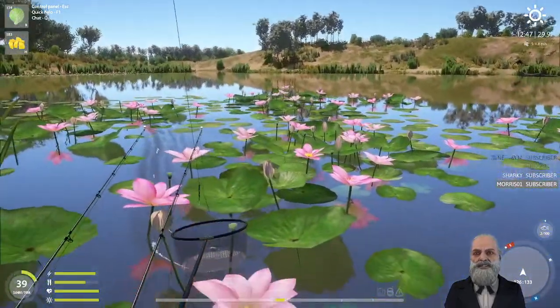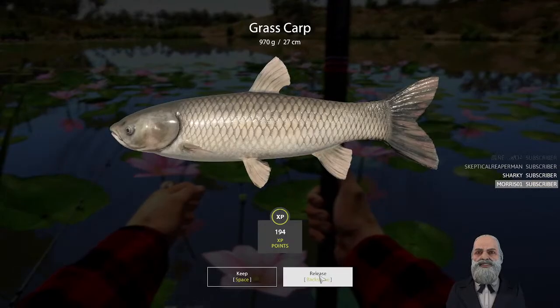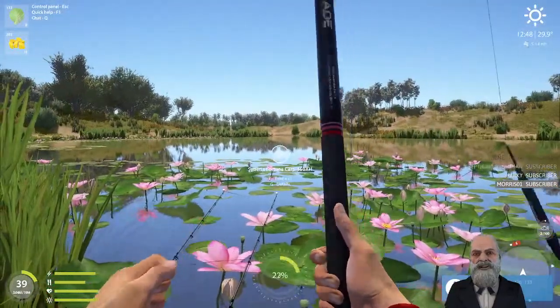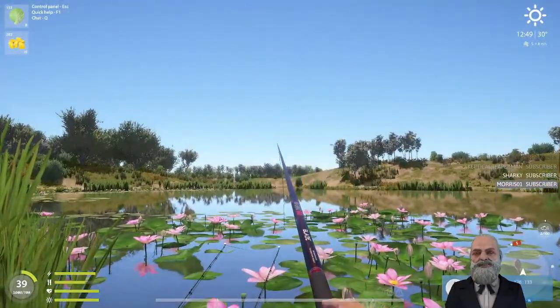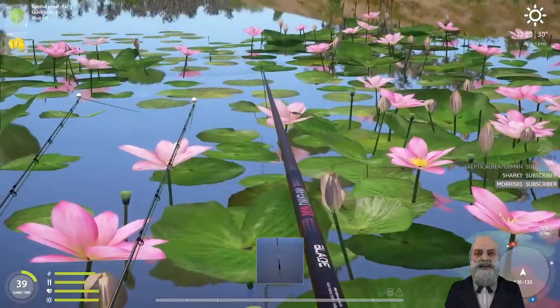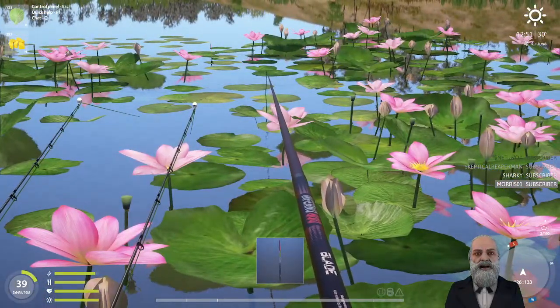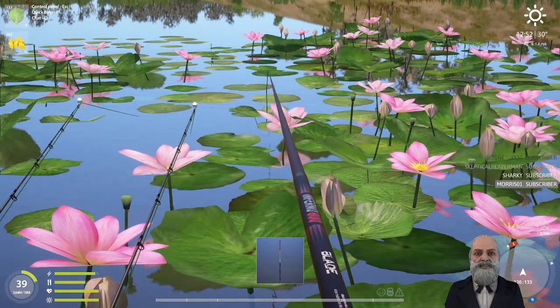Yes, we can bring that one in. I'm going to release you. You can go back to fight another day. If it hasn't got a green tag on it, then it doesn't sell for anything at all. Maybe like a quarter of a silver or something silly.